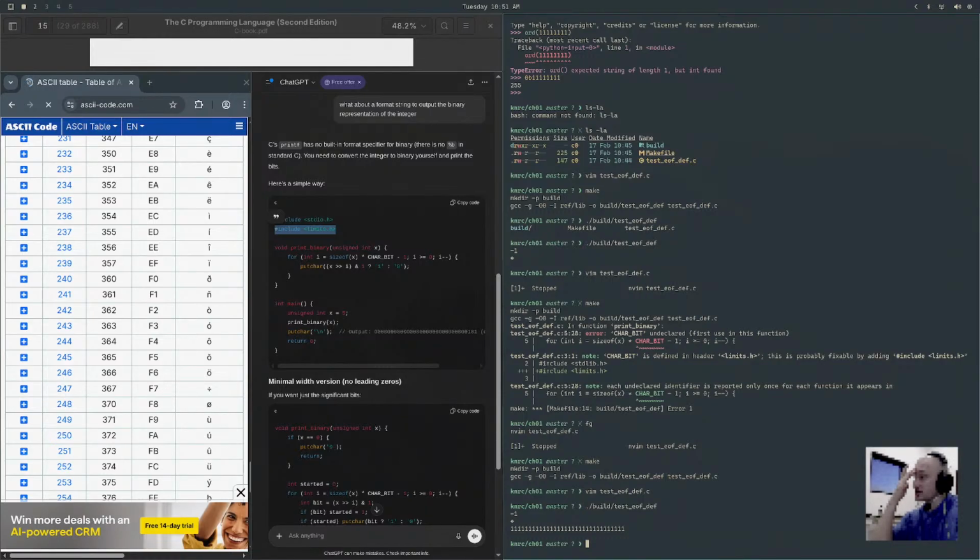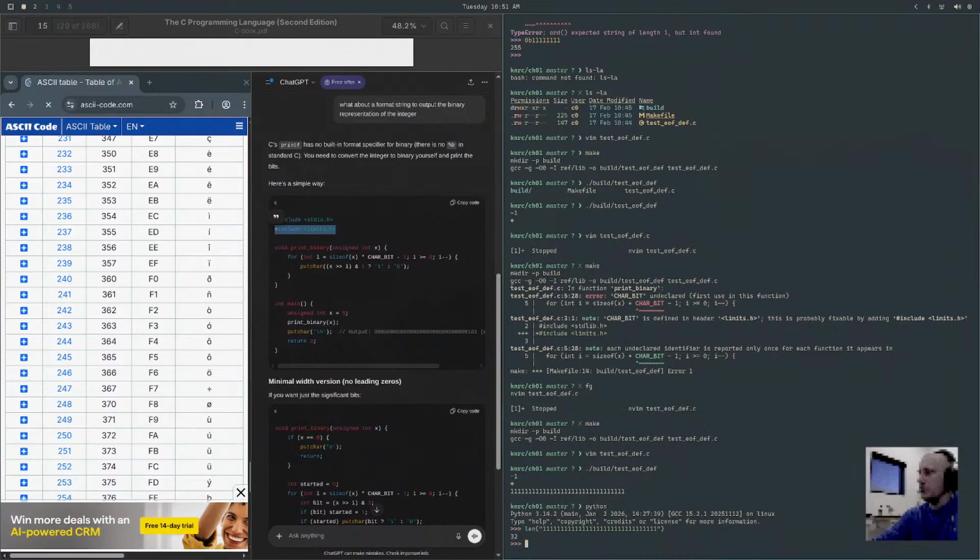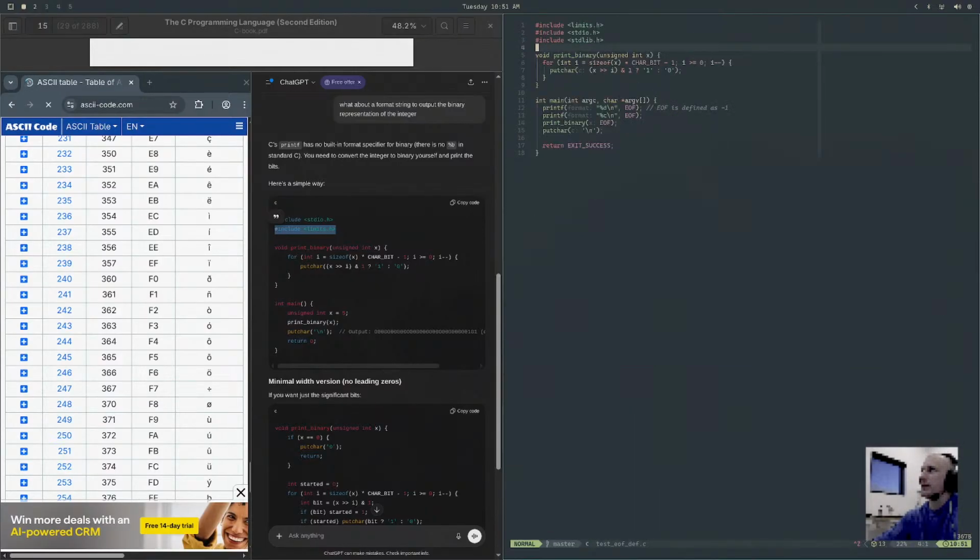Oh, because an integer on this architecture has, I guess, 32 bits. This looks like about 32. Python len of this. Yeah, it looks like 32. Integer has 32. So that means when we get char, there must be a process that converts the character to an integer.